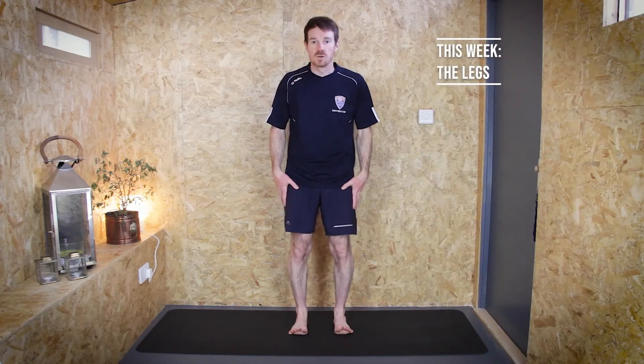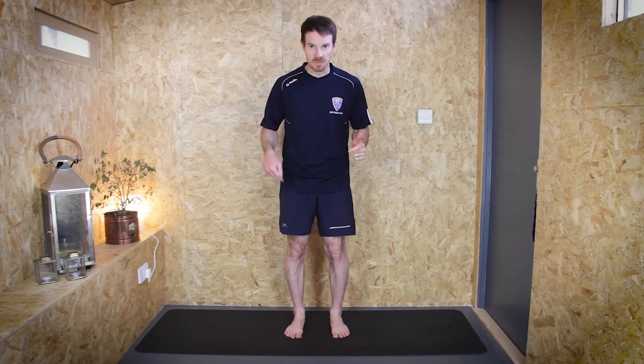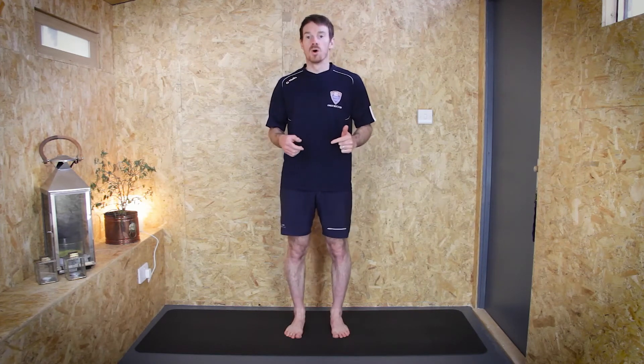This week's session is all about the legs. As always it's going to be a bit of everything, but we're just going to be focusing on the legs. The earlier class released this week was all about getting the legs moving and warming them up. I would suggest doing that directly before this class so that your muscles are warm and ready to move. If they're cold they're going to be even stiffer and tighter, so you want to get things warm before you come on to this class.